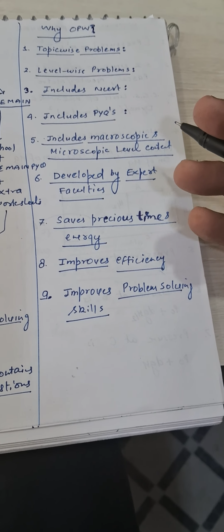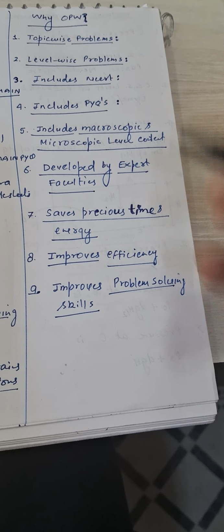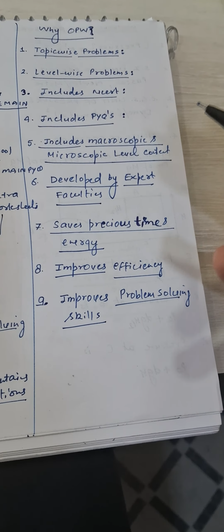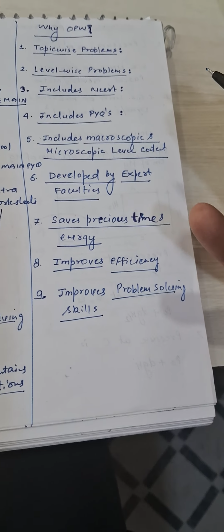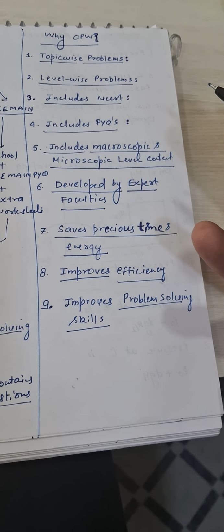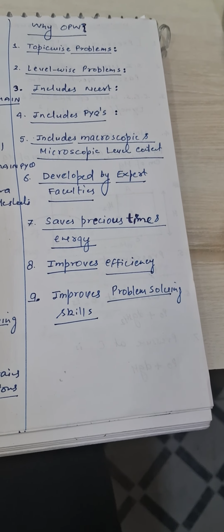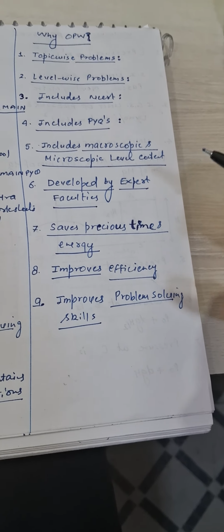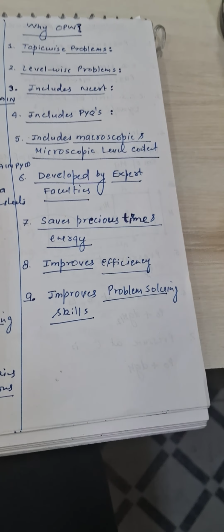Next, they are developed by expert faculties. I myself, you can check my name on the net, Acharya Vishvendra. I have compiled more than 200 books, and thousands of videos are available. You can see for yourself on YouTube, Instagram or Twitter. I have been associated with the topmost coaching institutes of Kota and Delhi. I cleared JEE in 2007 and did my engineering from Government College of Engineering, Pantnagar, Uttarakhand. You can verify this online through Google. We have a team of experts just like me, who have a well-known name in the coaching industry and who are authentic enough. You can verify the authenticity and check it yourself.